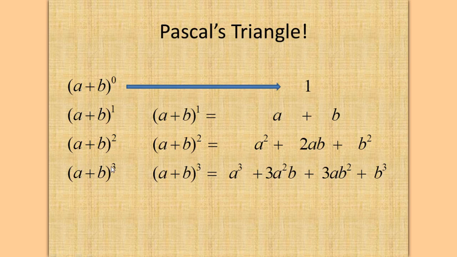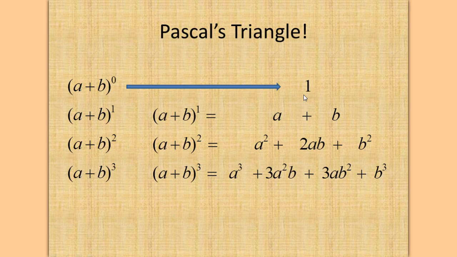(a + b) cubed is equal to a cubed plus 3a squared b plus 3ab squared plus b cubed. We put a cubed on the end, plus the plus under the a squared, 3a squared b under the plus under the 2ab, 3ab squared under the plus, and put the plus under b squared and put b cubed on the end. And what you do is you look at all the coefficients in front of these variables.